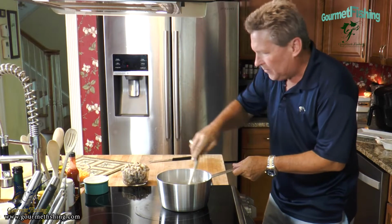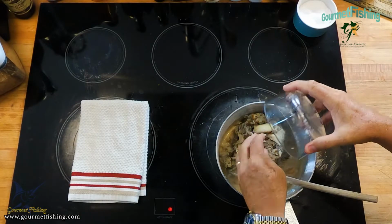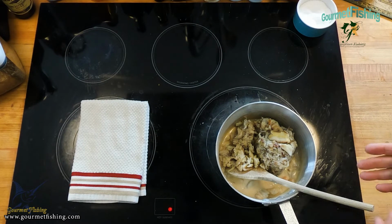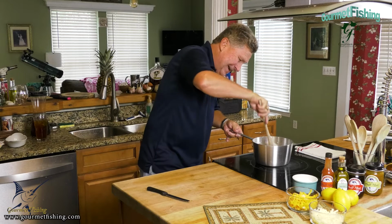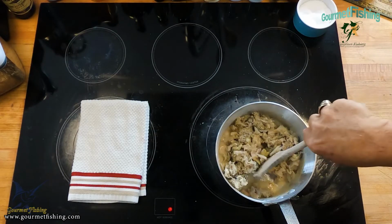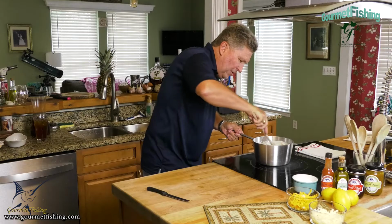So here we go. We come in now with our crab meat and we're just going to fold that in, just like so. Oh man. And I tell you, it's almost all crab meat, so you can't go wrong with that, can you? So again, we just fold all this stuff in here just like this. Oh man, that is going to be so good here in a few. Oh wow, check that out.